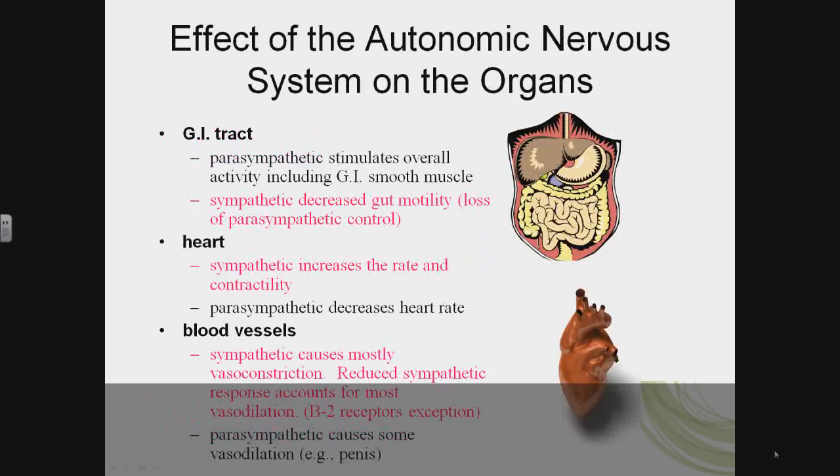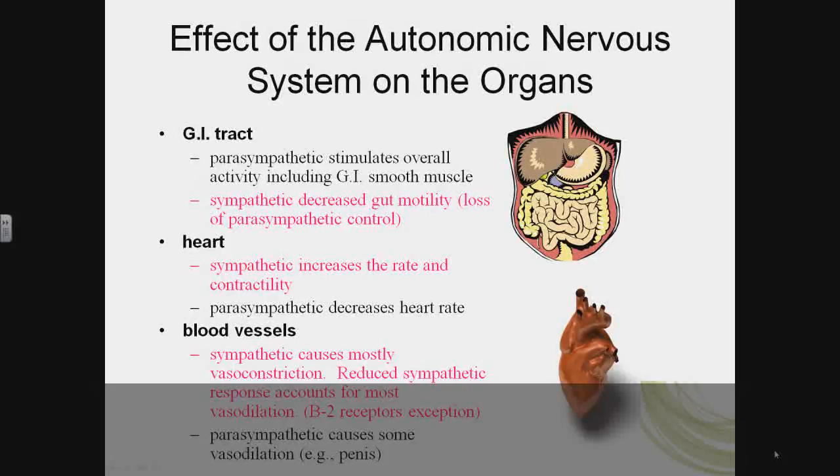I just talked about the GI tract. Again, mostly parasympathetic influence for the overall activity of smooth muscle and secretions of enzymes. If you need decreased gut motility, we need more sympathetic influence, and these will target through alpha-1 receptors closure of sphincter muscles, so you have less gut motility of food, chyme, and fecal material through the gut.